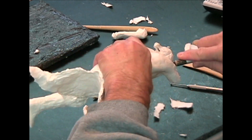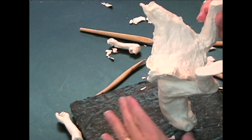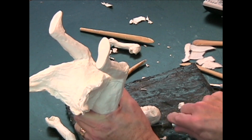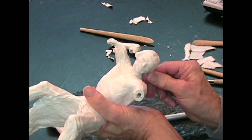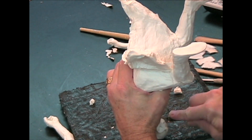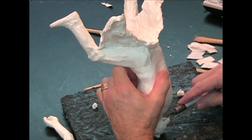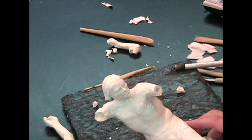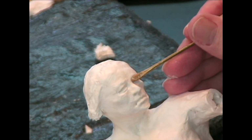Now I want to cut some more off of this. I'm getting a little dangerous there. I'm going to use my padded cutting board, turn it around and cut away from myself, and remove some of that paper there where I can reattach the braids after I've put in the hair as strands. There'll be a little more that I put back on there that I can attach the braids to. So I'll cut that off, and that's the way I want it to look, so I can put the hair on.